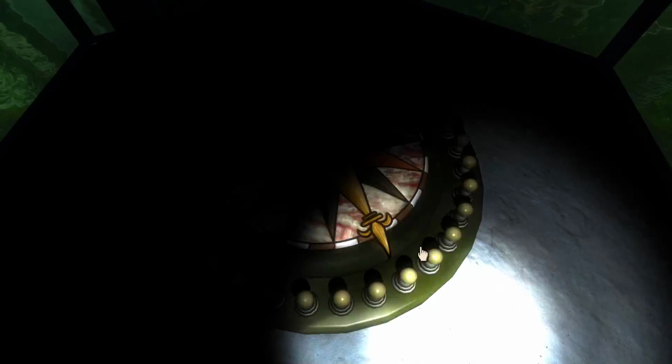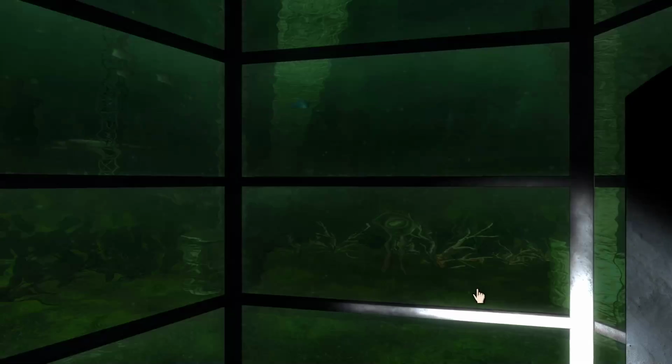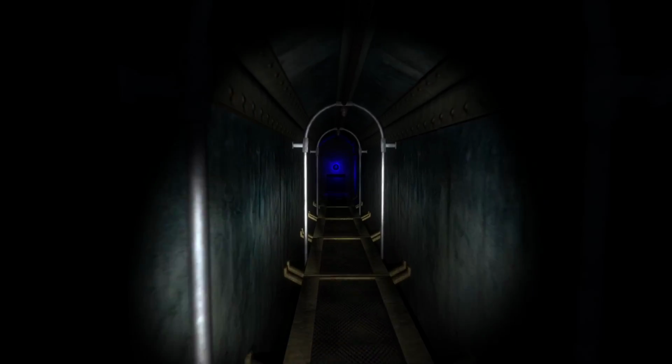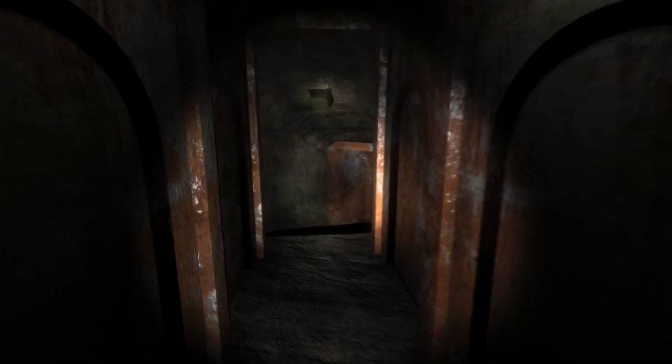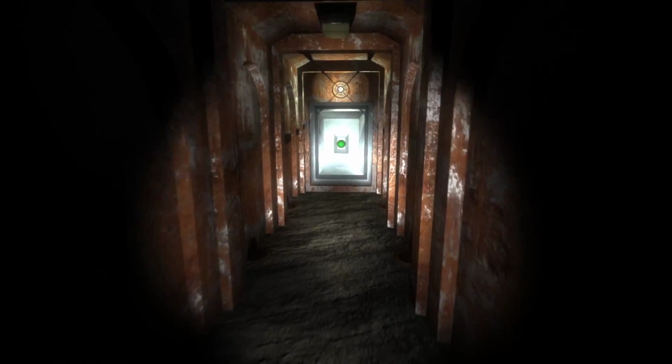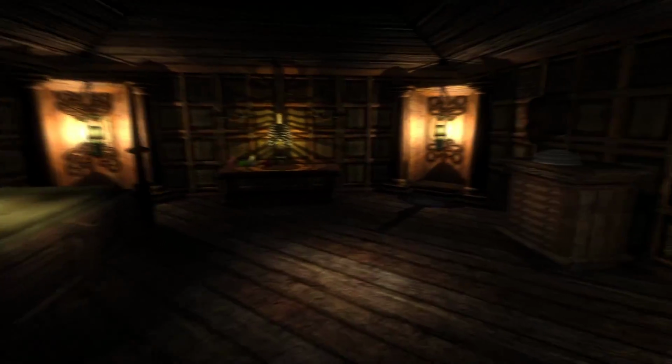Some kind of compass rose and light bulbs. Push them all. Nothing. Okay. Go down, see what we find in the room. Maybe a clue. Let's see.